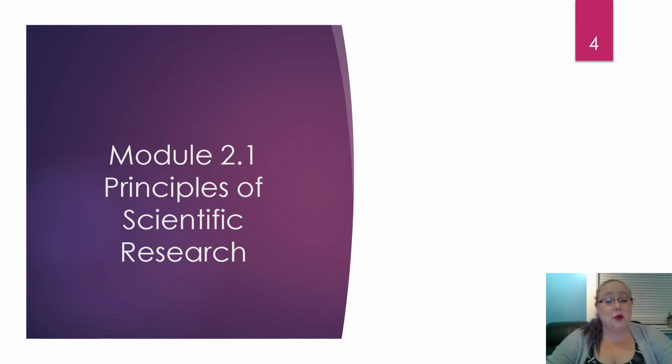Our Module 2.1 is Principles of Scientific Research. Again, as I mentioned before, the very first thing we need to talk about before we delve into the actual research methods is to have a bit of a discussion about what makes good research versus what makes not so great or poor research.